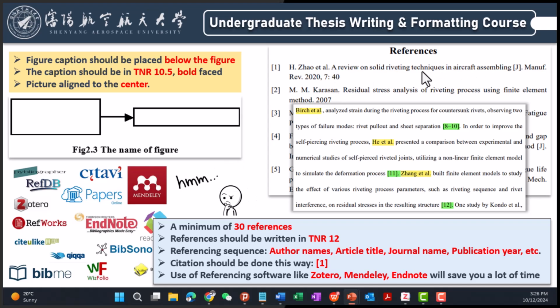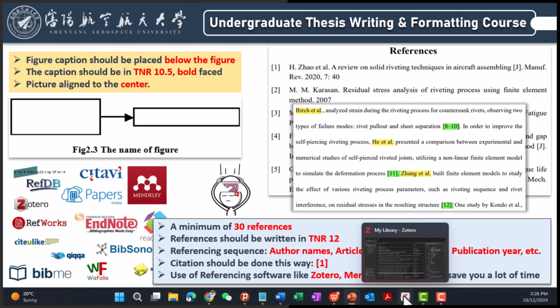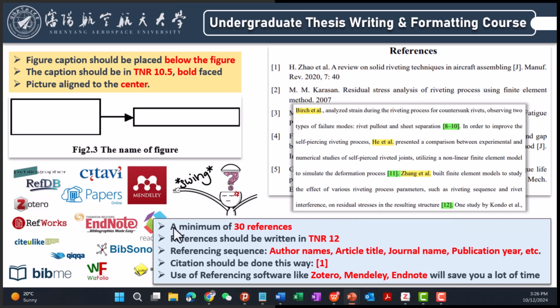And before printing your final thesis, of course, your supervisor will guide you through all the references to check if the formats are correct. So no need to worry about that. Just focus on learning the software, Zotero or any other software you use. I think it will become very easy for you to manage the references and citations.